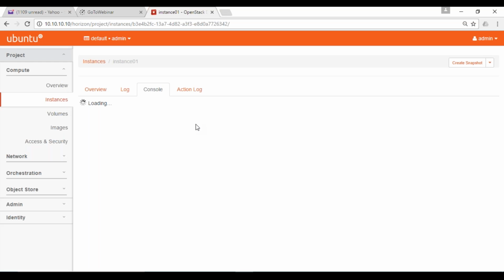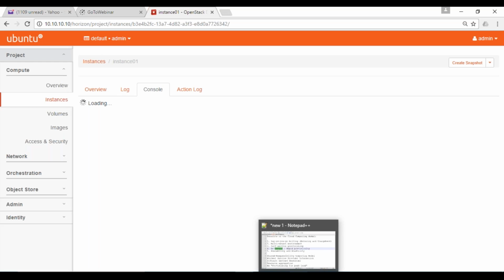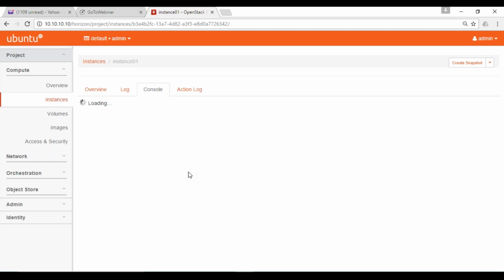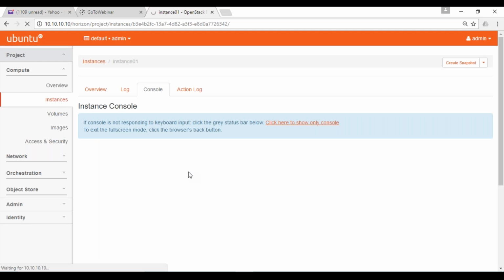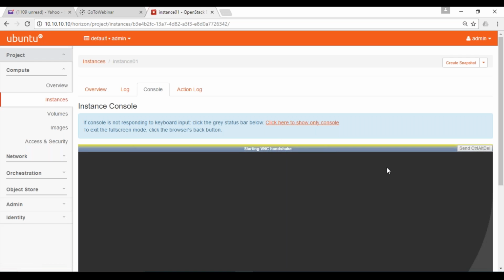Okay, and you can see that this is just a server or a virtual machine running on resources that the service provider has arranged for. And it can be used by the end user, let's say me at this point, to host any other service that I would like. So if I need to use it as a web server, I'd install a web server component like Apache and make it a web server.